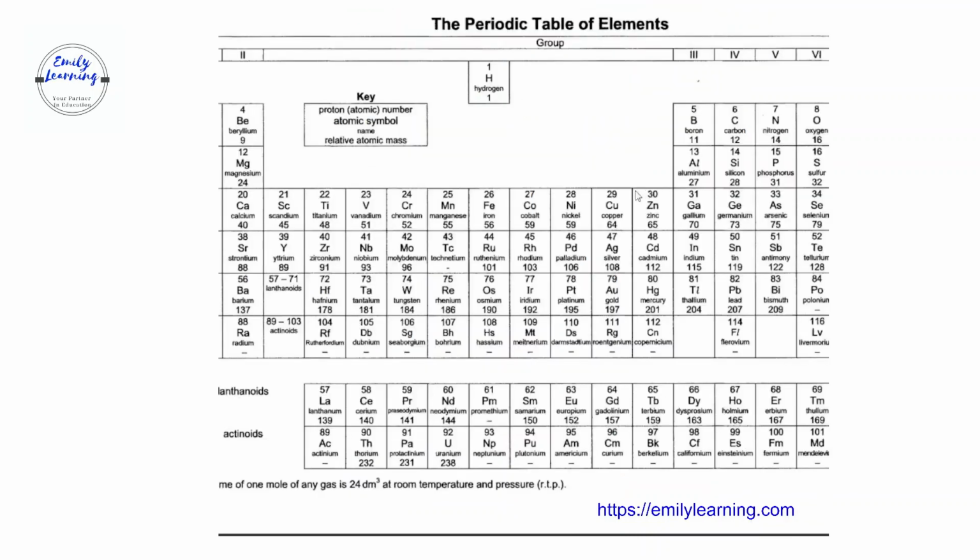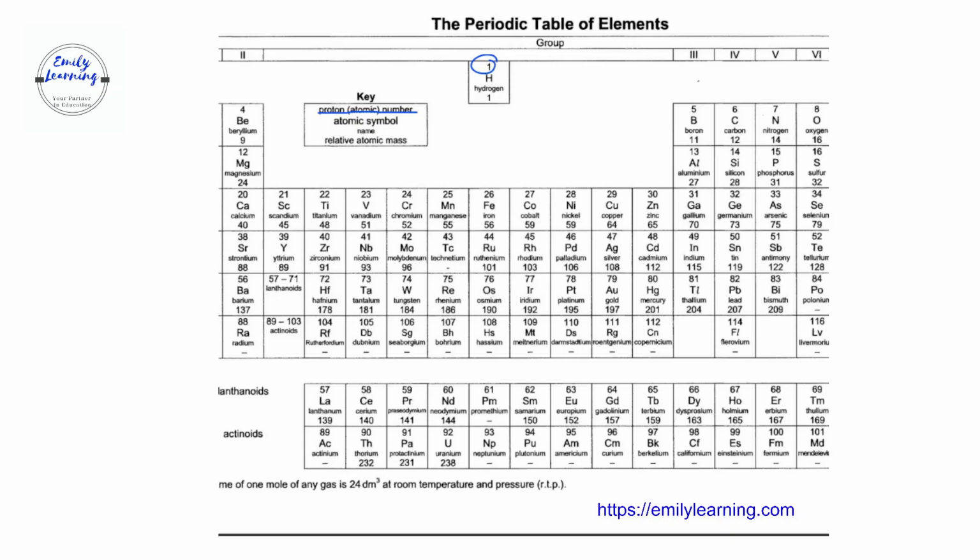So if you take a look at hydrogen here, we know that hydrogen has 1 proton. The proton number will always remain the same. The proton or atomic number will always remain the same, no matter what isotope it is. So you can always use the number on top, the proton or atomic number, when we are looking at isotopes. Only the bottom number, which is the relative atomic mass, might not be the same.